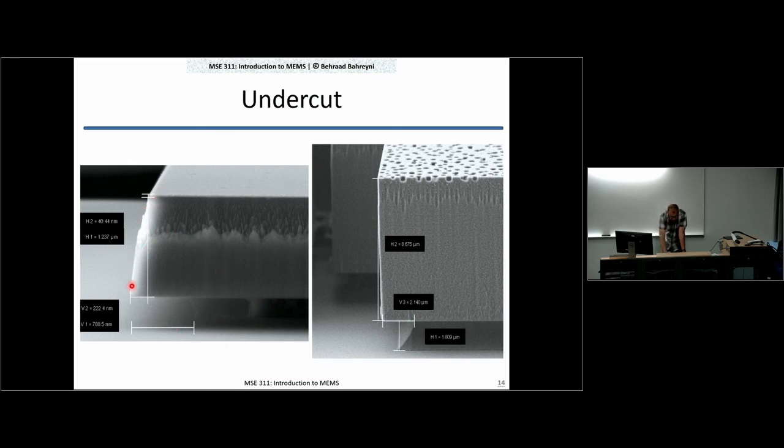Here is another situation that can complicate the simple calculations. The vertical sidewall that you assumed you were going to get may not be vertical. You may have some angle to it. So instead of a rectangular cross-section, you may get a trapezoidal one. That's not a big deal, really. So between the two figures, you see the effect of RIE versus DRIE. In this case, we have gone almost straight down if you use a DRIE system. In here, RIE, it looks vertical. It's still pretty steep, but a slope can be measured there.